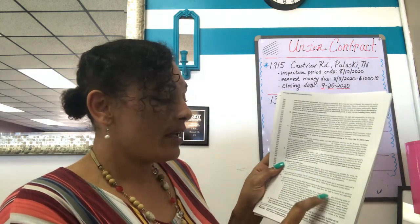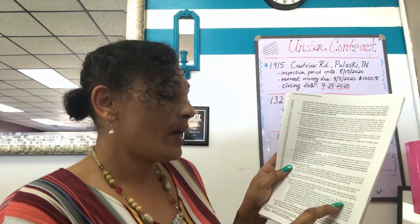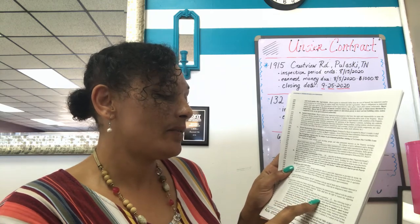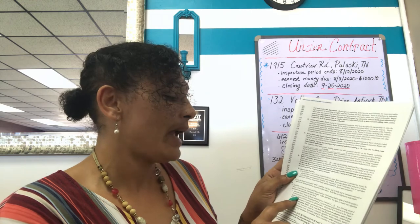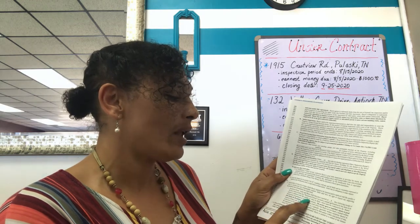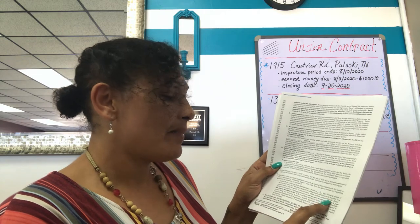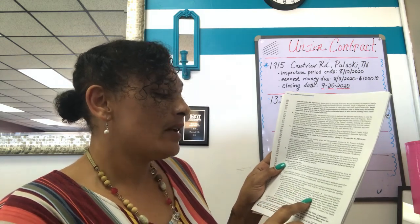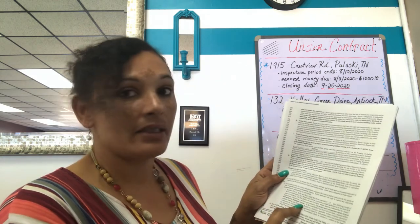In my contract here, I've put 5 days. So following the receipt of the above stated written list, the resolution period is to reach a mutual agreement as to the items to be repaired or replaced with like quality or value by the seller, which shall be evidenced by the repair or replacement amendment or written equivalent. So the parties agree to negotiate repairs in good faith during the resolution period.